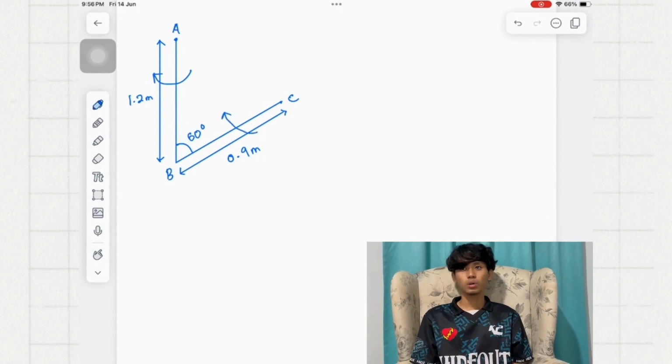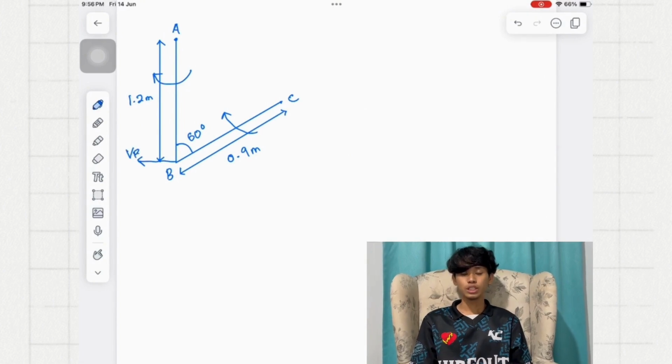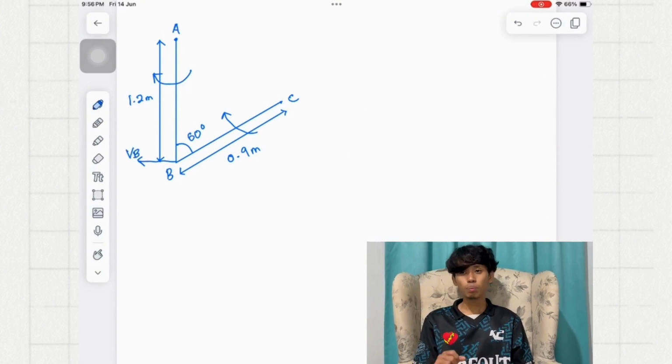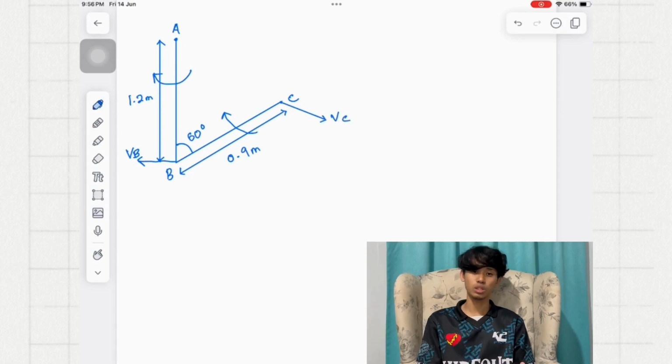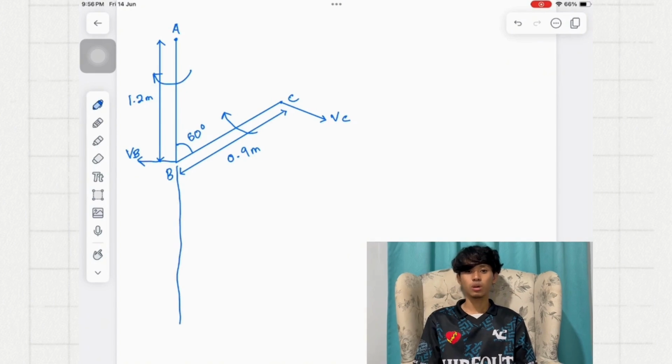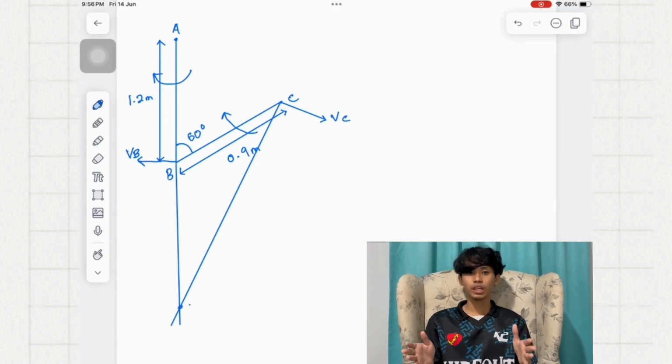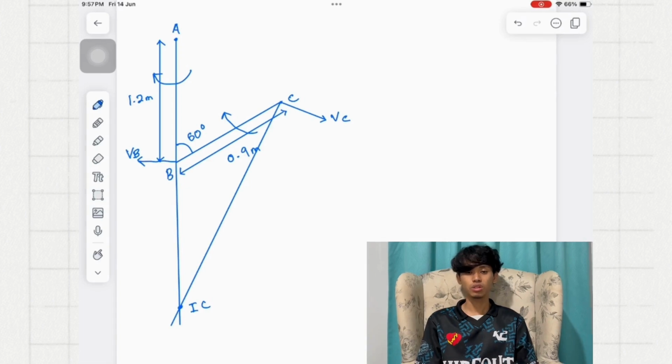When we apply this problem to real life, when we open a door, the direction of the first rod, which in our problem is rod AB, will move in clockwise rotation, while rod BC will also move in clockwise rotation. Basically, from the perpendicular of the velocities, we can create lines, and the intersection of the two lines that we have created will produce the IC point. That's all from me. Thank you.